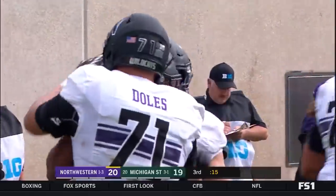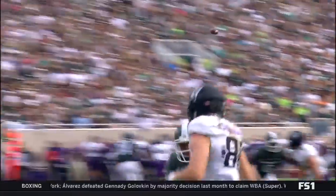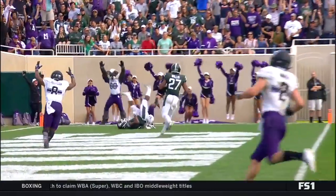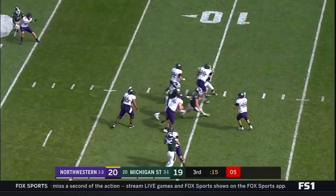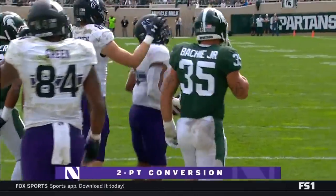Tariq Thompson, Sam Backer over there — he's got beat on coverage, didn't expect Thorson to go that deep. But the eyes flash to the front side, he comes back and lays a dime right over the shoulder to complete the pass and the touchdown. They ran a switch route, and there's the two-point conversion to vault Northwestern ahead.